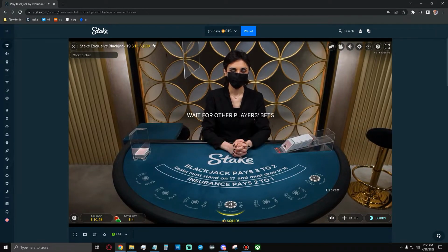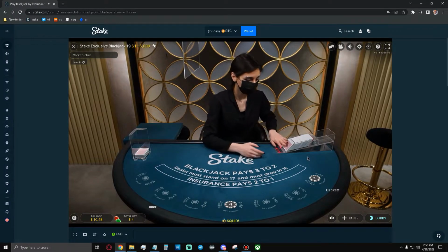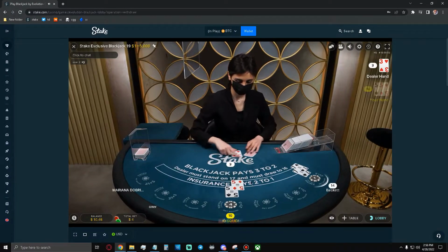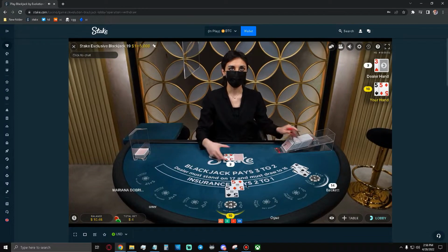I don't really want too many people to get on the table. I want to see how many wins I can get off this one shoe here. So I'm currently on a 2-win streak, as you guys can see. That last video, it went completely bad, bro. Like, that balance died so quick. 5. Look at that. Now here, I could actually double.